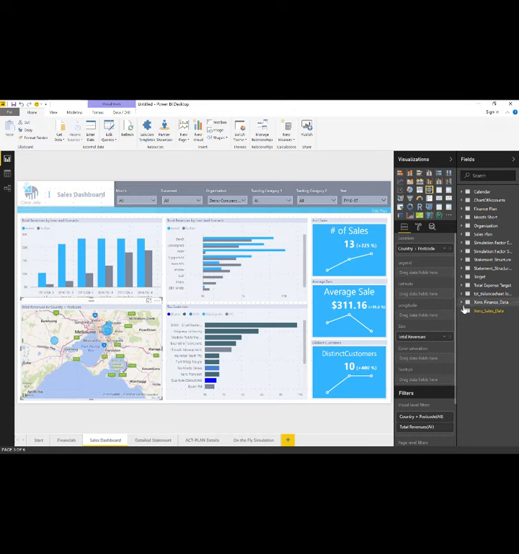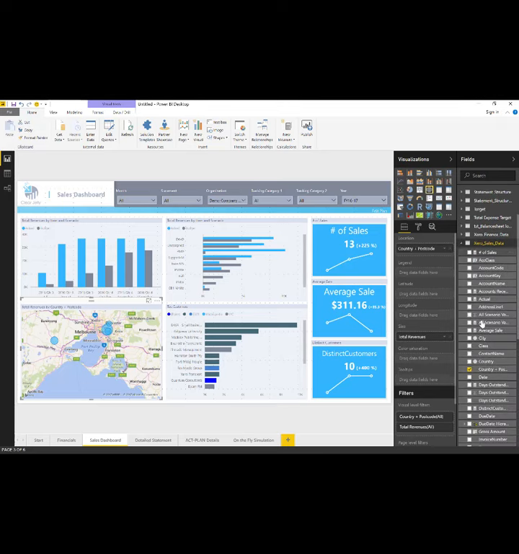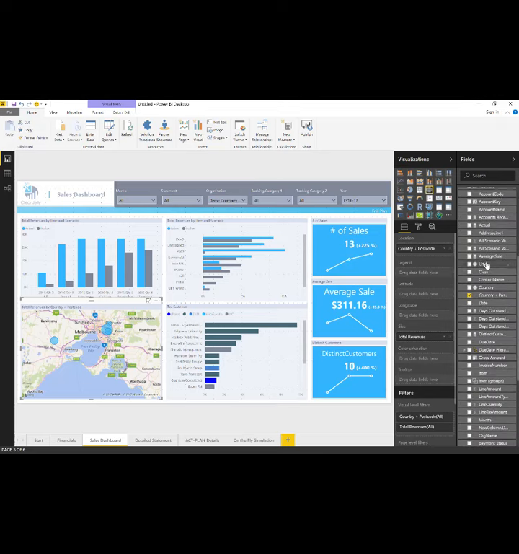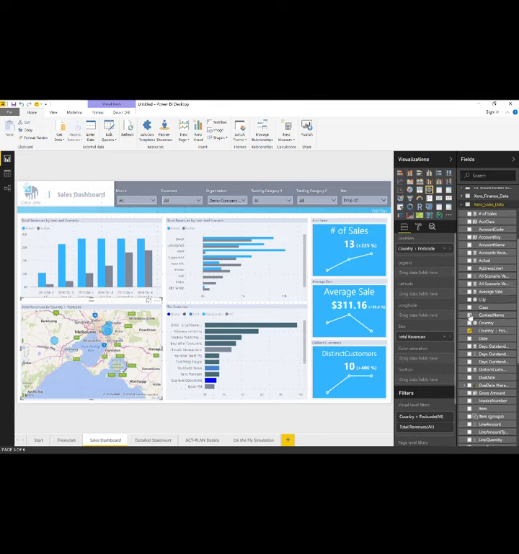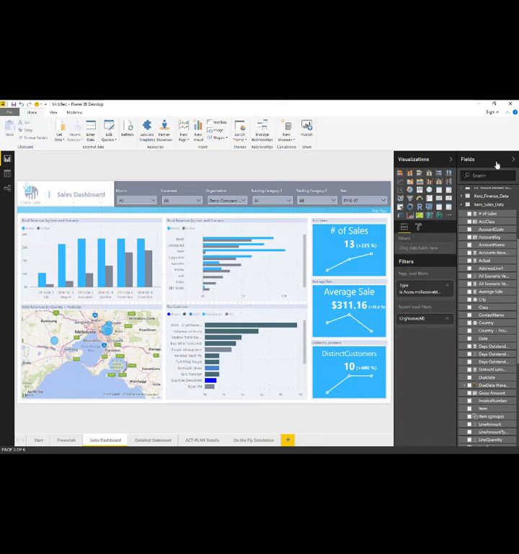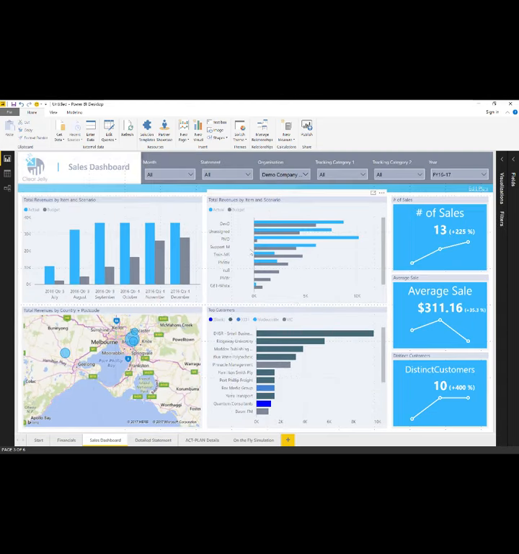So you could also use different geographic criteria, like for example city, address, and other aggregations that you want to use here. Also here we have the top products and the top customers. We see dashboard items with number of sales, average sales, and distinct customers. Again, of course, I can filter all these details.